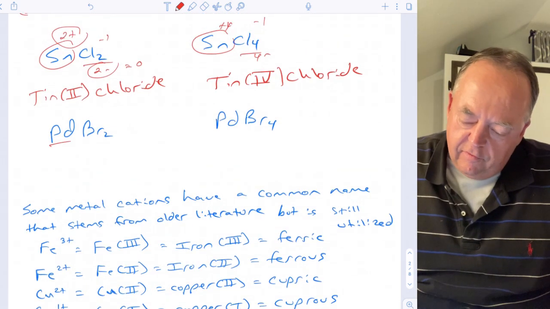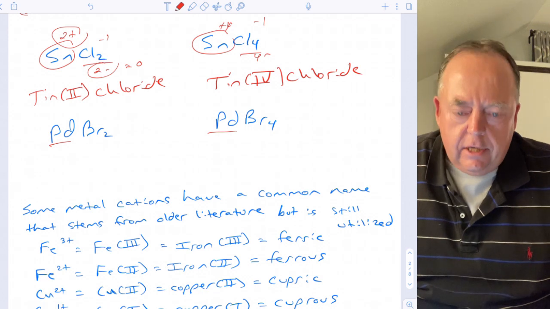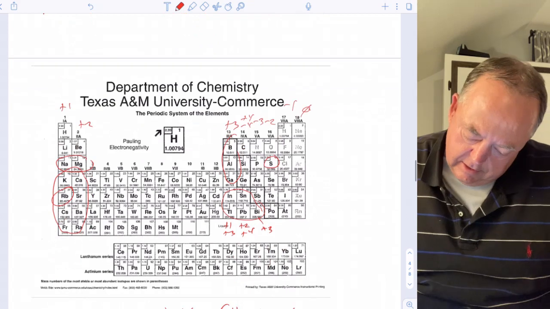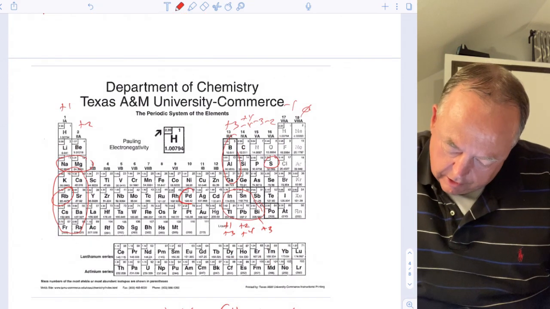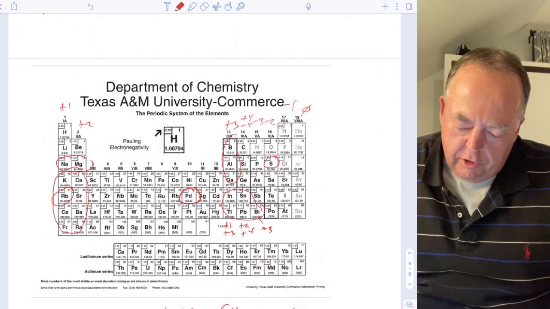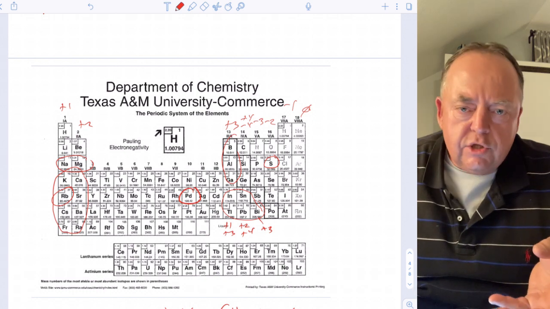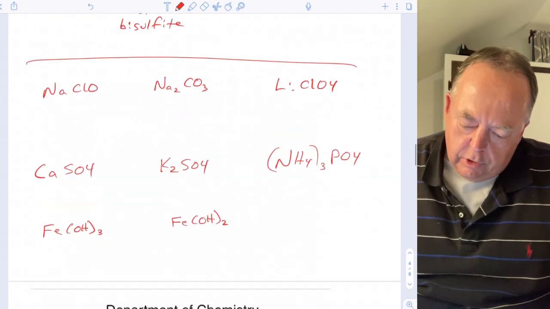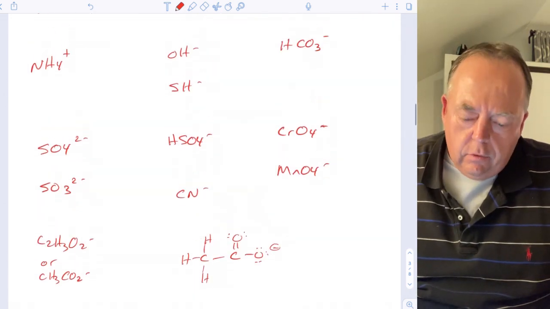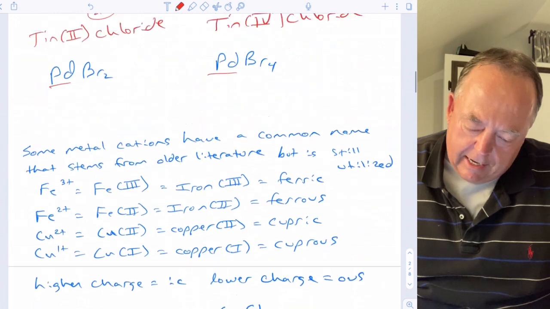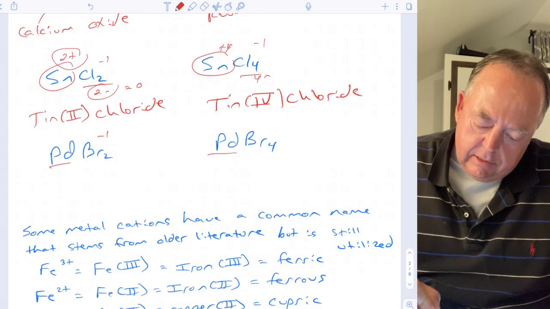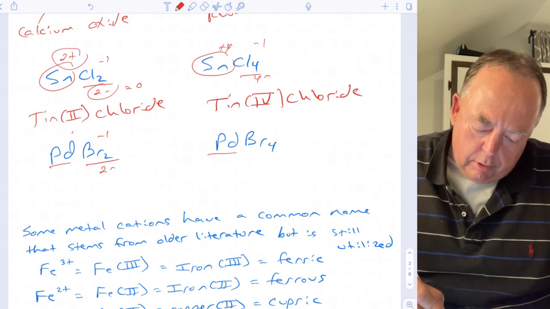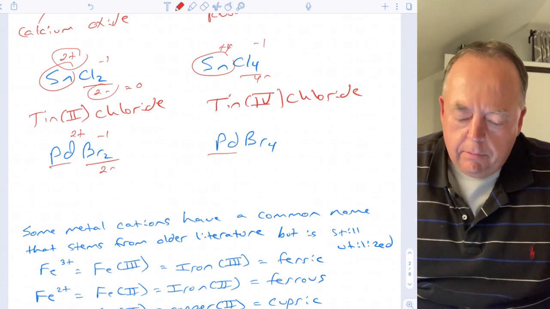And the same is true here for palladium. Palladium can have different charge states. It's a transition metal, right? So palladium, where does it go? Here in the periodic table, it's a transition metal. And you can't just look at the periodic table and know what the charge is going to be. Is it +1, +2, +3, +4? You don't know. So you have to use what it's attached to figure out what the charge is on it. And it's attached to bromine, and you know what bromine likes to be. Bromine likes to be -1. There's 2 bromine, so that's 2 negatives, so the palladium must balance that to 0, so it must be +2.